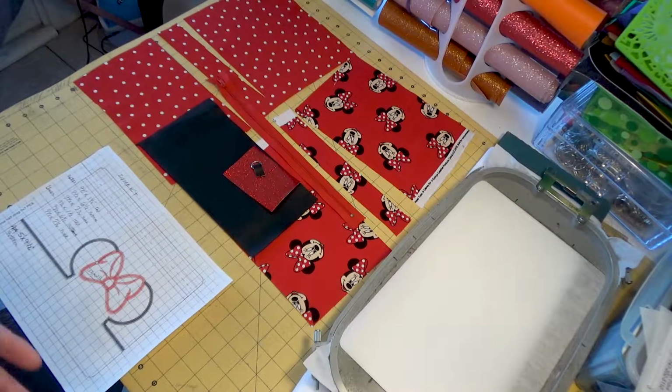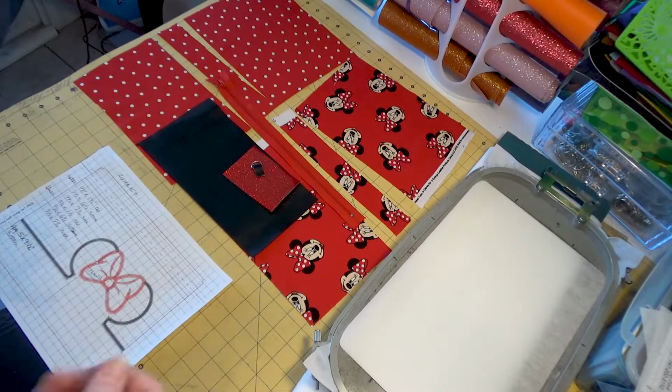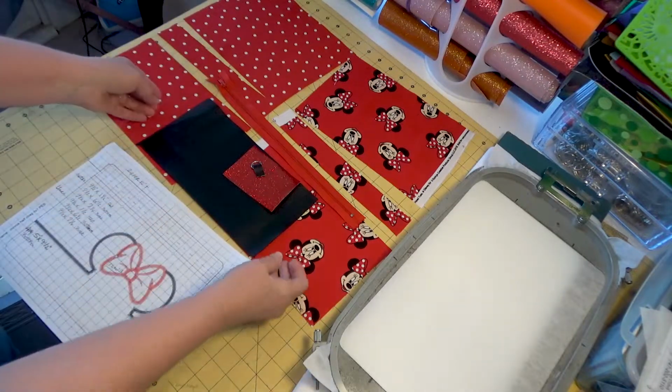So I'm only going to commentate on things that I think are important or need to be stressed, otherwise I'm just going to run through the video. You can watch how I do everything, and when it comes to the sewing part I'll speed it up so it won't be so long for you. So I have all my materials ready to go.